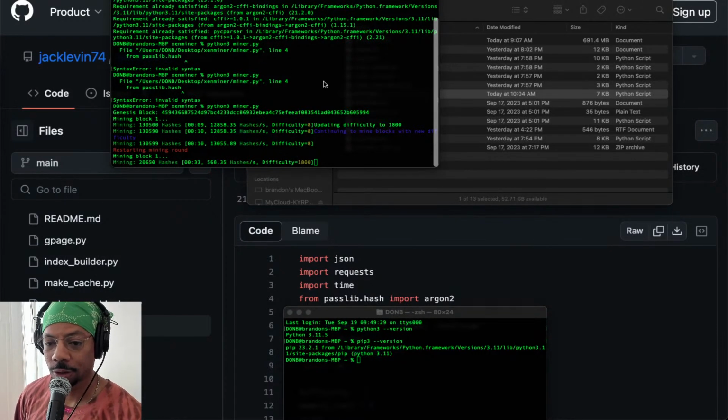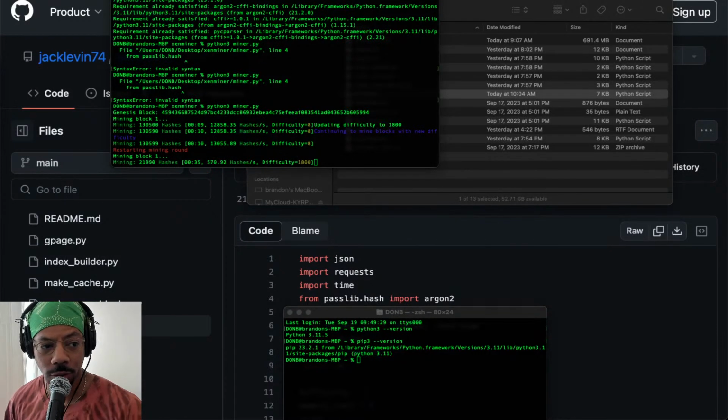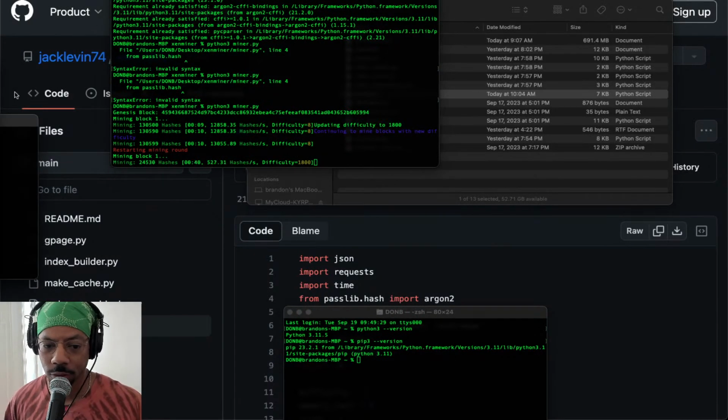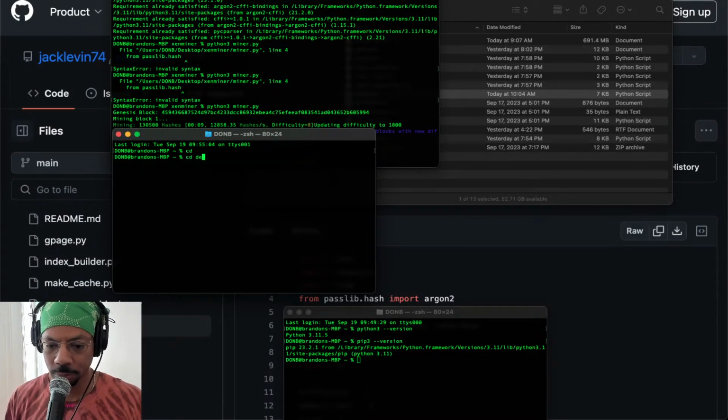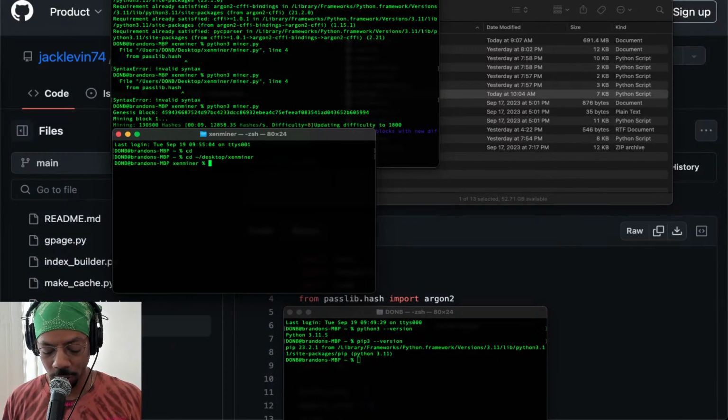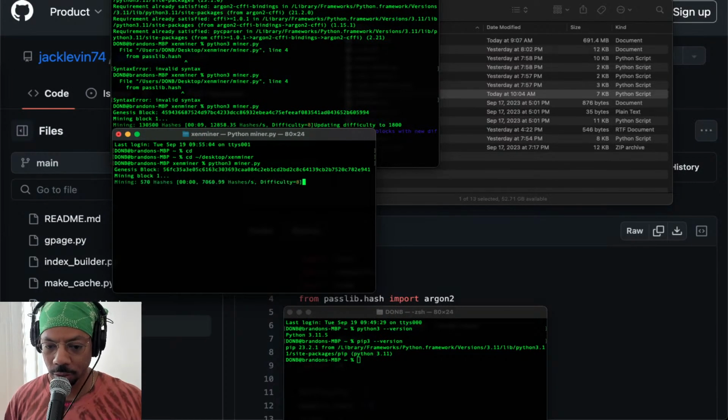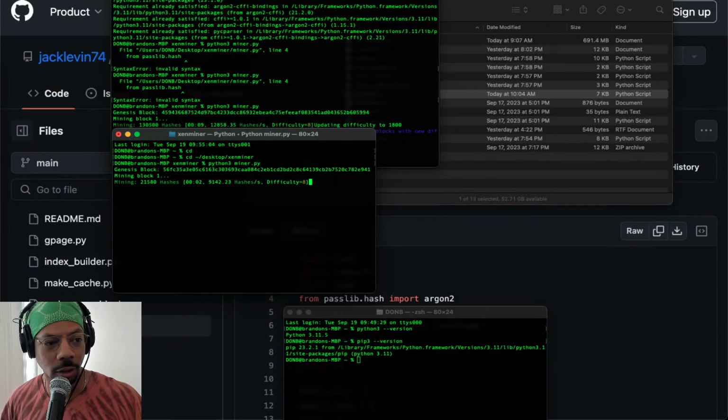So how do I turn on more cores here? Well, just run the process again. We're going to open a new shell, and then we're just gonna rerun the process. So we're gonna call the cd command, cd ~/desktop/xenminer, because again, we're organized. All of our stuff's in a folder. We're in the folder. Then we're gonna type in python3 miner.py. That's going to start that up. Then we're going to go ahead and get another shell.